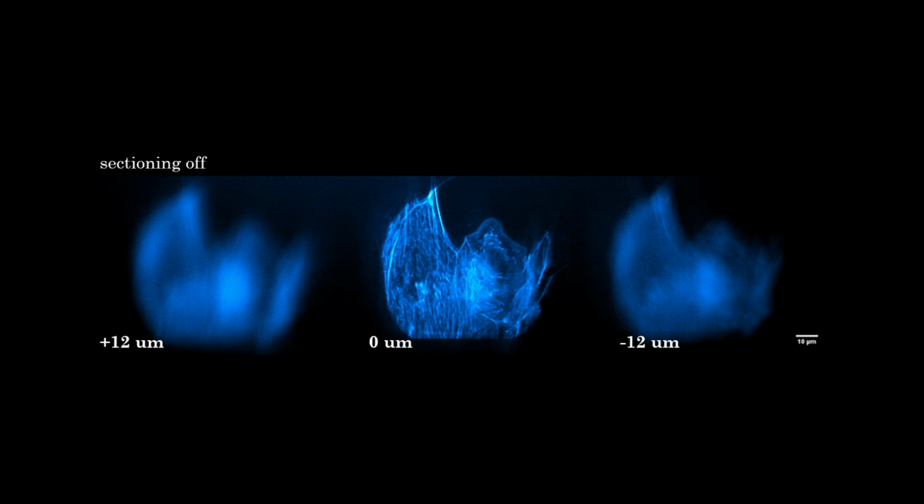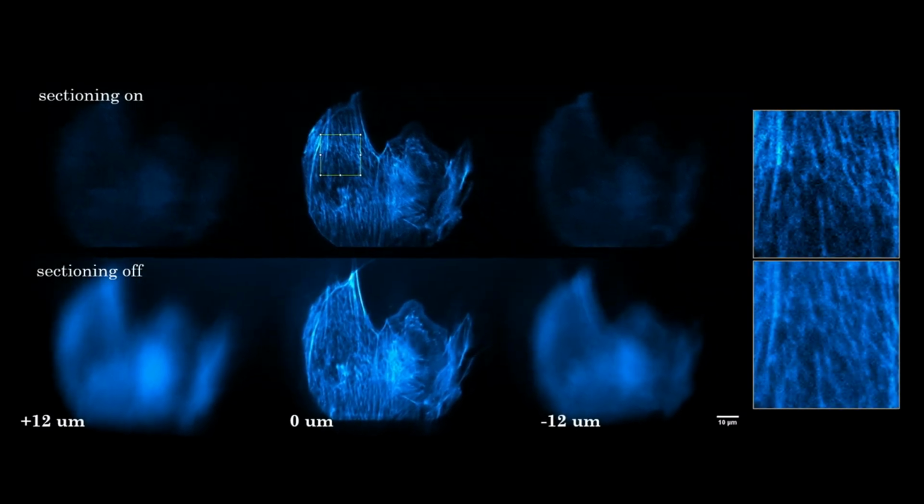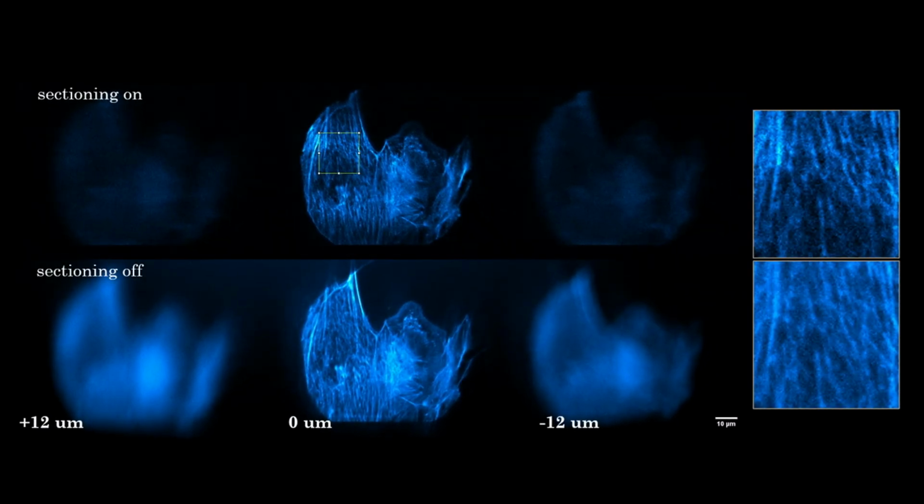These are very thin PtK2 cells. And if we turn on the synchronization between our illumination and our detection, then all of that background light disappears. And even when you look closer, you can see that the image actually becomes a bit crisper as well in the focus plane. And that's this frequency mixing effect that you know from structured illumination microscopy.